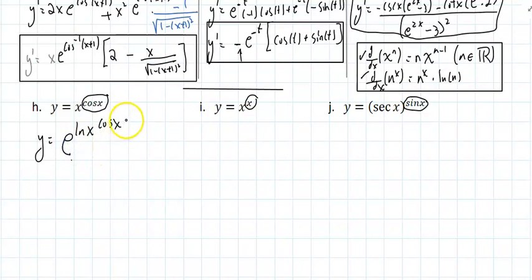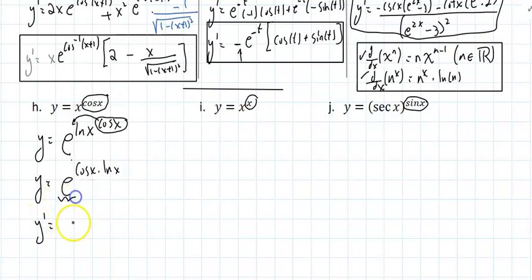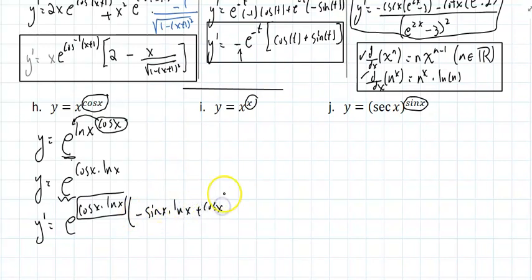But what this allows me to do is move the exponent by properties of logs, and logs are the only functions that we have that could do that. And now I could say, look, y prime is the derivative of an exponential with base e, which is the exponential with base e. That's why I chose base e. Times the derivative of the power. Well, now it's simply the product rule: times negative the sine of x times natural log of x plus cosine of x, and the derivative of natural log is 1 over x.